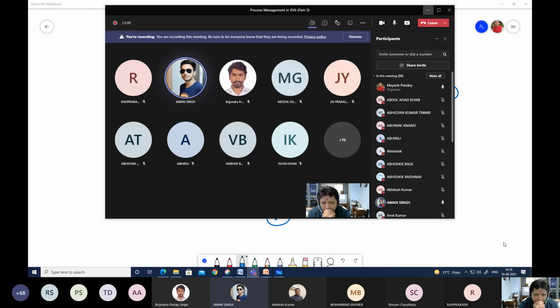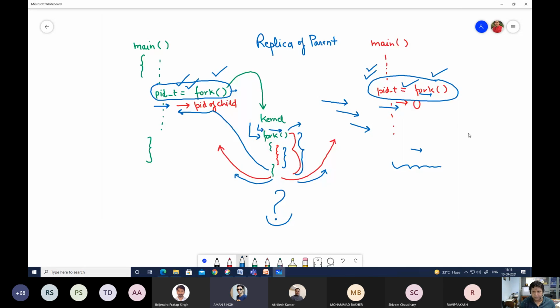You have said that the child process will be exactly the replica of the parent process. So inside it, the fork will also be called. Sir, then how will that fork call get started? Inside the child process, we will be calling fork again? No, no, no. Exact replica means the parent has already called fork and the parent's program counter is already incremented. So what is the return address?